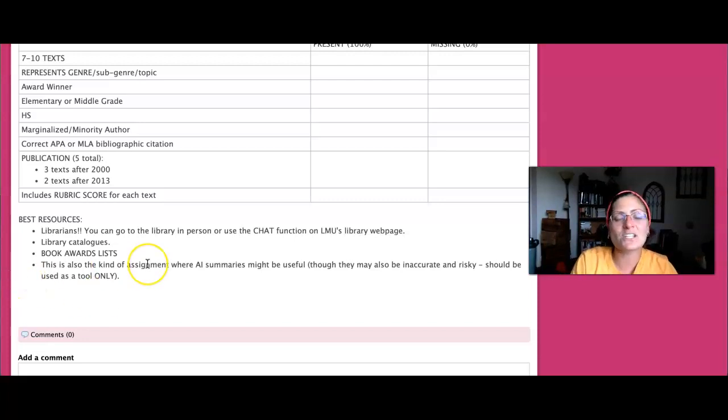So this is the browsing project. Contact me if you have any questions, any problems. I'm happy to work through this with you and probably work through it for the rest of the class if there's something that hits a speed bump on the way. So that's our browsing project.